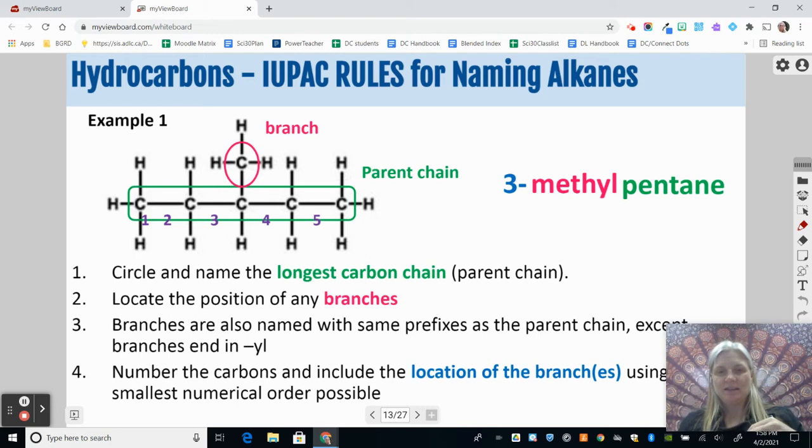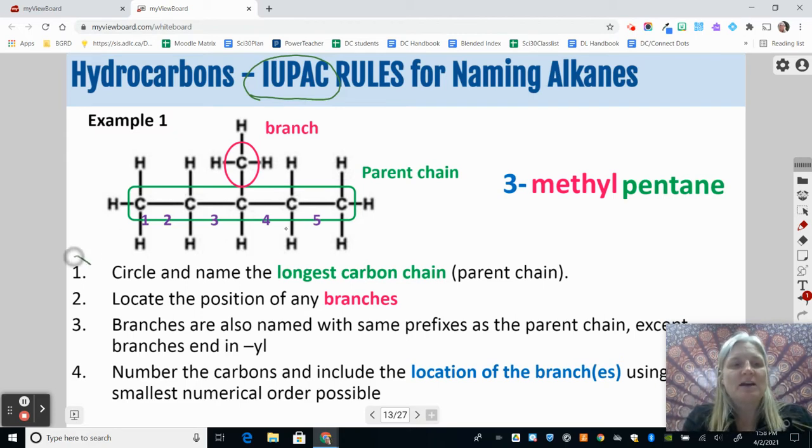Now, naming these compounds gets a little bit more complicated. You don't need to know too much about this in science, or go into too much detail, but you should be able to name a branch or 2 off of some of these alkanes. So I'm going to walk you through what's called the IUPAC rules, the International Union of, I forgot the acronym, naming organic compounds. I can't remember exactly, but these are the rules that we're going to follow. It's an international system used around the world. It doesn't matter where you are or what language you're in, you're going to be using these rules to name these compounds.